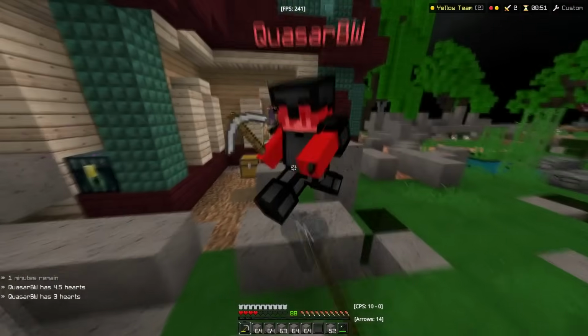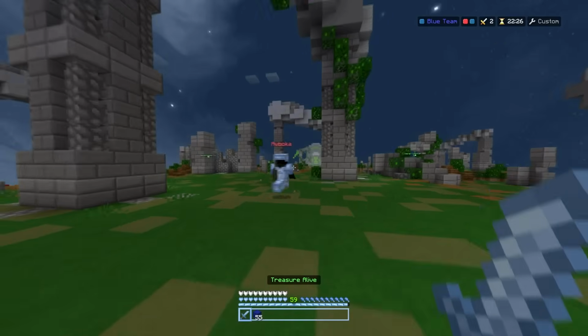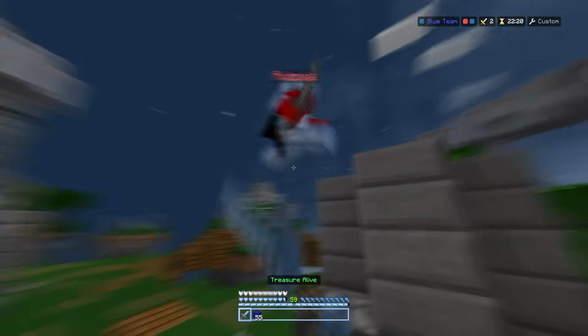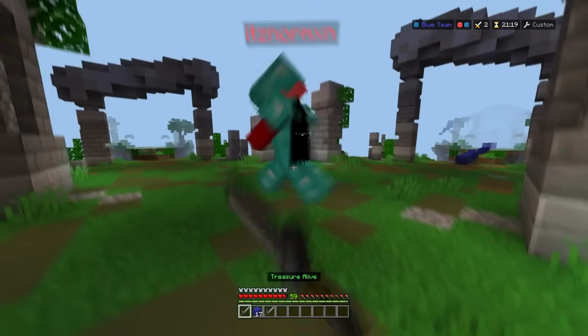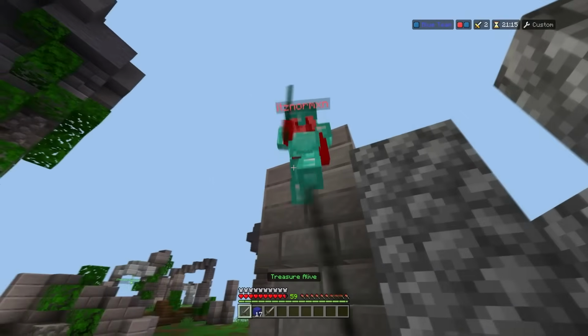I'll make a full video on ping later, but here's the quick version. On high ping, straight lining is usually better. Strafing too much makes you miss hits, but going straight means you hold momentum longer. It is also recommended to hit select on high ping. Because you take your knockback a little bit later, it really helps that you hit select because you can be closer to your opponent.